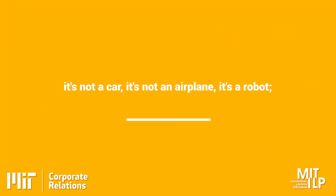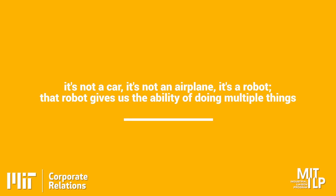We're in with the MIT ILP members covering a number of other use cases, including forestry sustainability inspection of 2.5 million acres in Chile. There are endless new applications that all relate to inspection, surveillance, cargo transport, and spraying applications. It's a robot — not a car, not an airplane — and that robot gives us the ability to do multiple things. People have approached us to take our hybrid engine and make it a generator that generates 10 kilowatts, enough to power two homes.